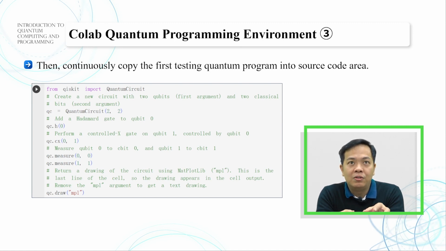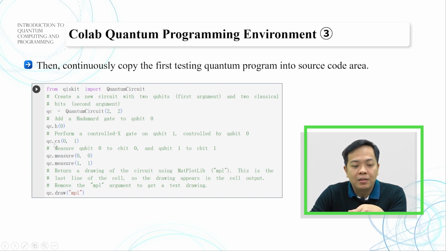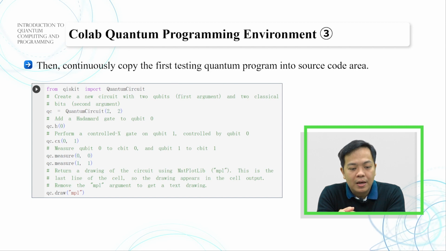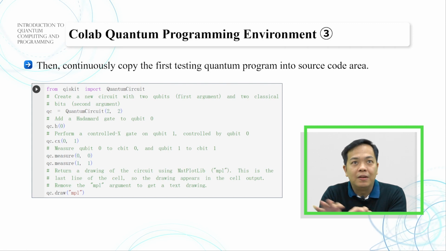After that, we initialize the value with the command qc.cx, which entangles the 2 qubits. The next step we measure qubit 0 and qubit 1 to see the state of the qubits. The last one we draw with matplotlib to visualize the qubit state and how the circuit looks. Okay, we will try to do it quickly.